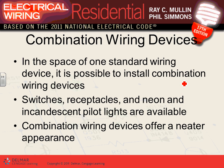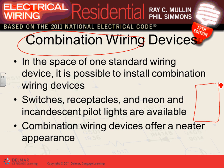Combination wiring devices. They talk about combination wiring devices. This is on the same yoke, guys. I'm sure you've seen them. You can have a switch and a receptacle on the same yoke. You can have one switch and one receptacle, or two switches. Typically, a switch and receptacle, or a GFCI and a switch. They call them combination. I don't like them.